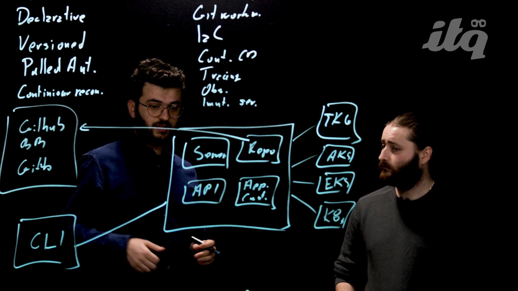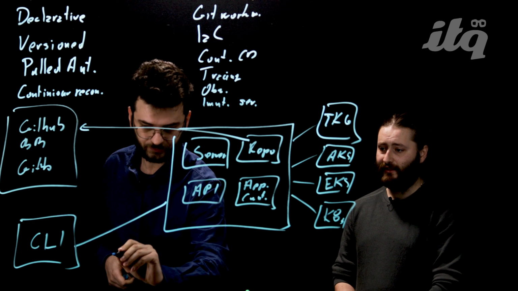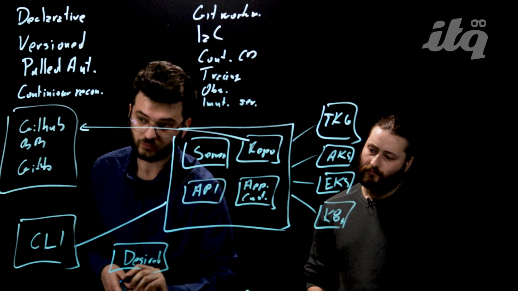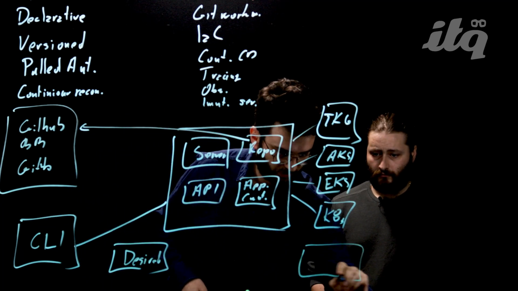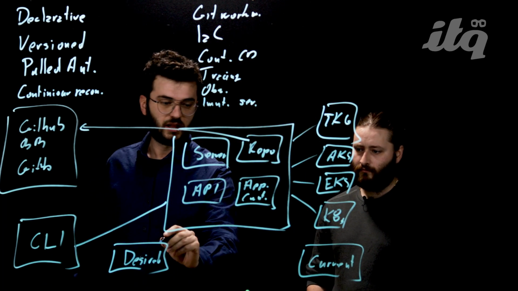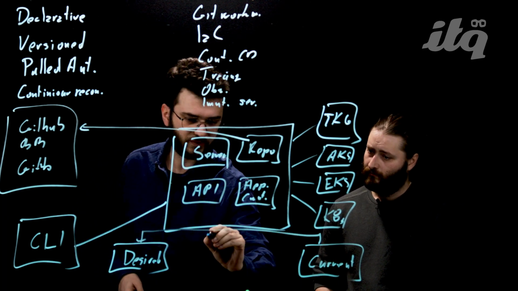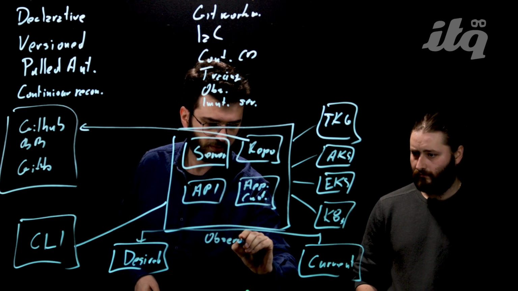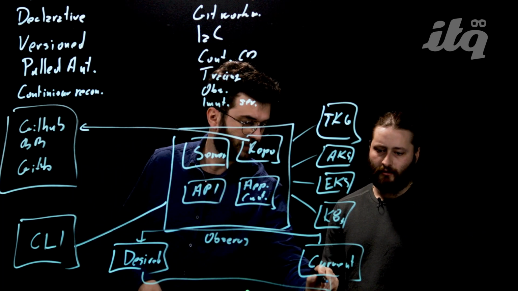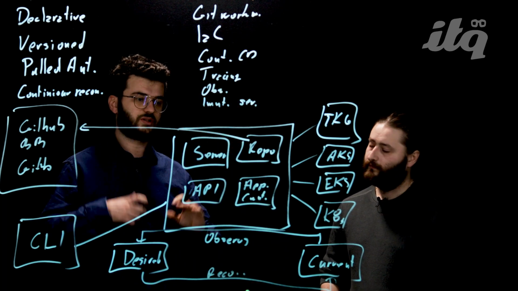So, as I said, the most important part of this is the reconciliation loop. So basically, we have the desired state, which is on Git. And we have the current state, which is on Kubernetes cluster. And what this Argo does, it continually observes if the current state is as desired state. So it's comparing them, and then it reconciles. Okay. So this is the whole structure.